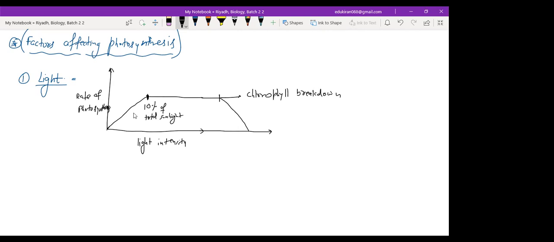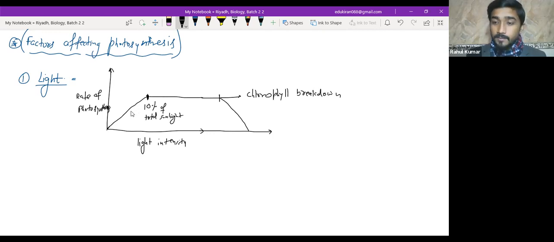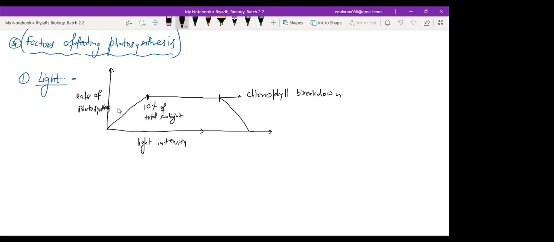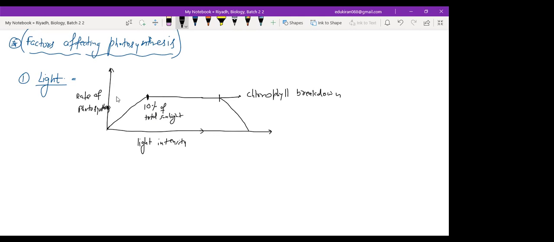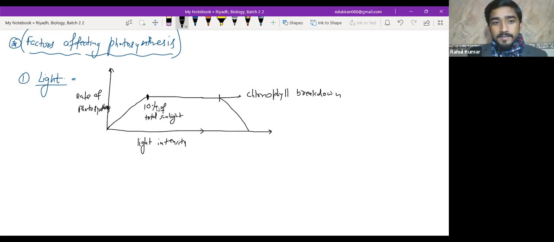Yes, sir. So this is where I was not taking the temperature factor into consideration, Abhinav, because 10% of the total sunlight will not cause that significant increase in temperature, correct? So basically, photosynthesis is saturating way before the temperature factor can come into the picture, right? Yes, sir. And this 10% also tells us that if 10% can saturate photosynthesis, then even on a cloudy day, light is not a problem for plants, right?